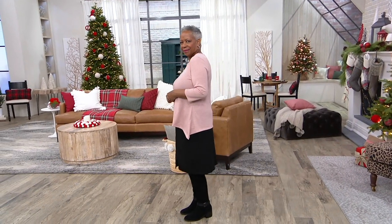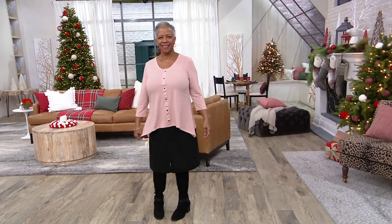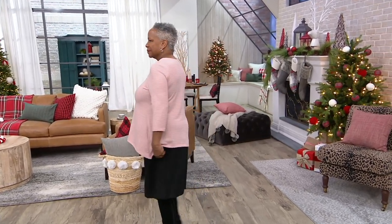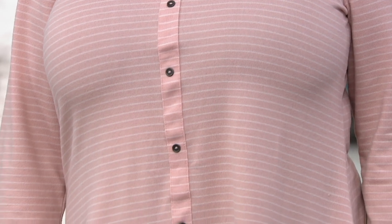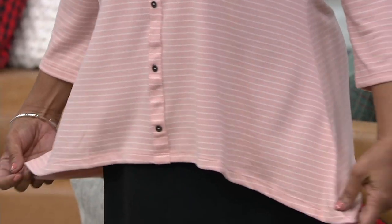Another look at our striped heavenly jersey three-quarter sleeve top, which is just for the first time ever on clearance today. This is one of my favorite Denim & Company tops that I purchased in the last year. In fact, I bought one and I liked how it looked on me so much that I got a couple more. And now I feel like I need to get the other colors that I don't already have. I actually have two of these in my locker at work where I keep spare clothes — a lot of which are Denim & Company — in case I need to quickly put an outfit together and I know it's going to look good.